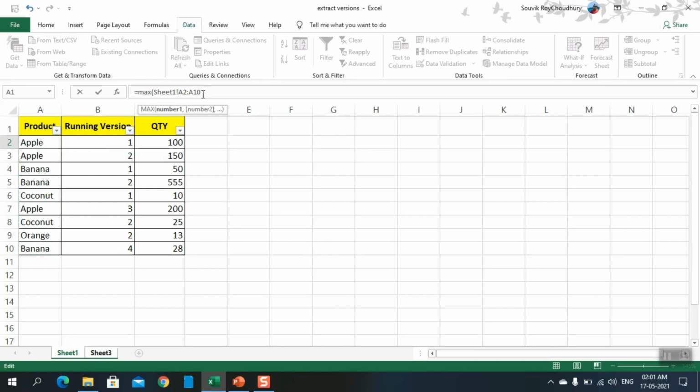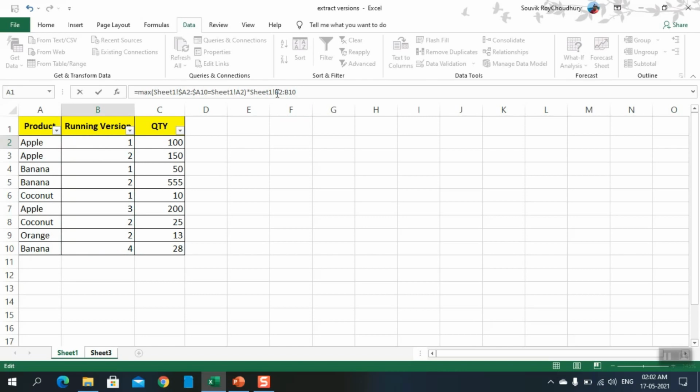I'm going to put the dollar sign over here, or else you can use it from A4 as well. I will put equal to, and then I will hit on A2. Then close the bracket, then we will multiply this with the version.